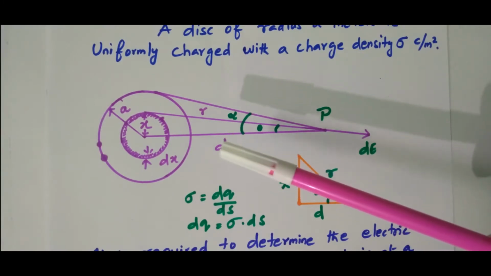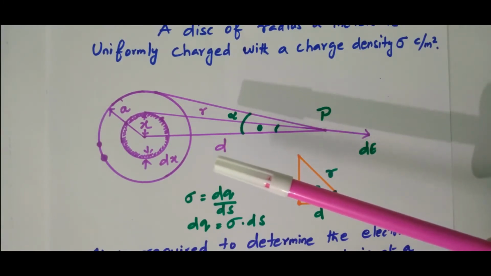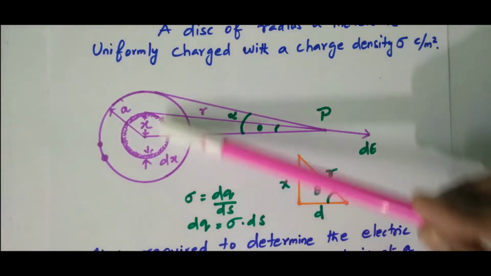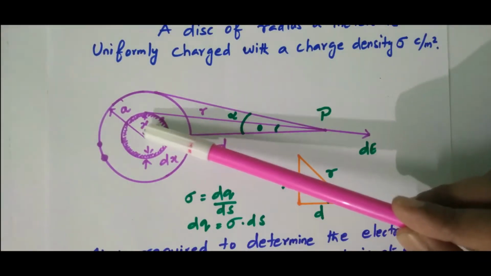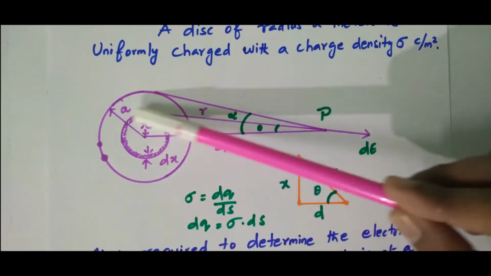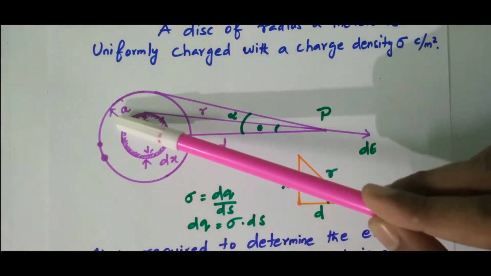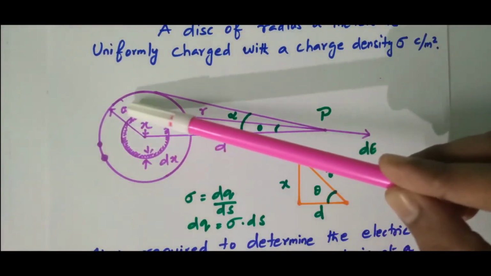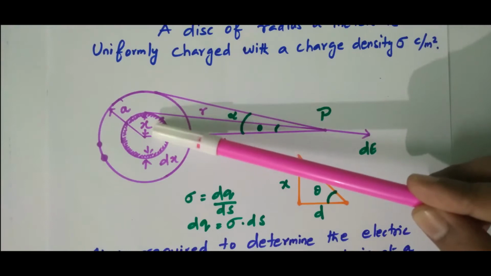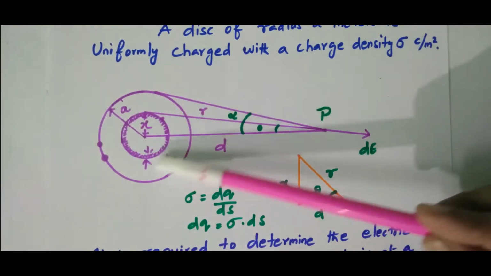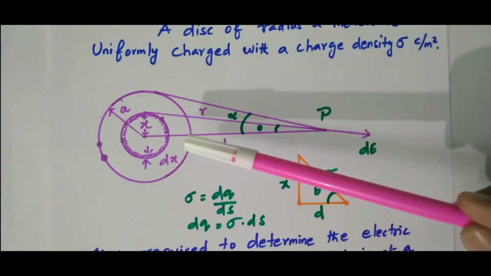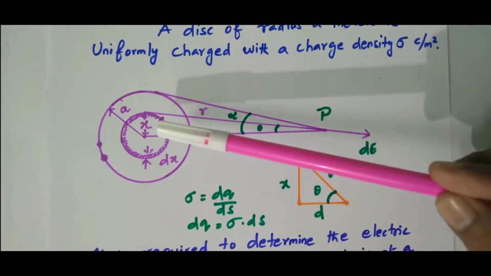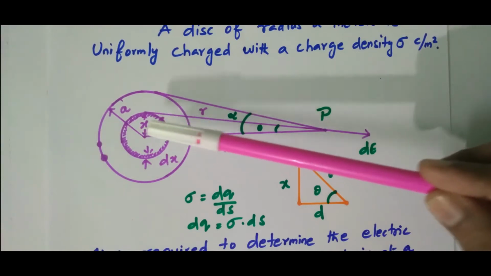The disk is assumed to be having several rings of increasing radius. Starting from 0, there are n number of rings available. The radius of the rings keeps on increasing and reaches the maximum value of radius a. In this we consider one ring for the calculation purpose at a distance x meter.